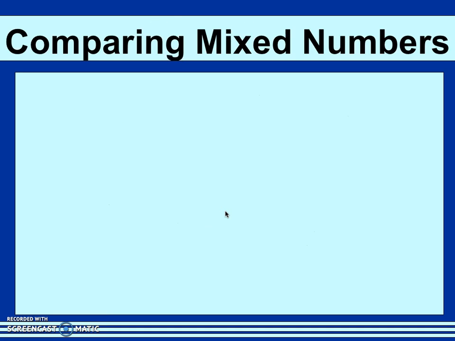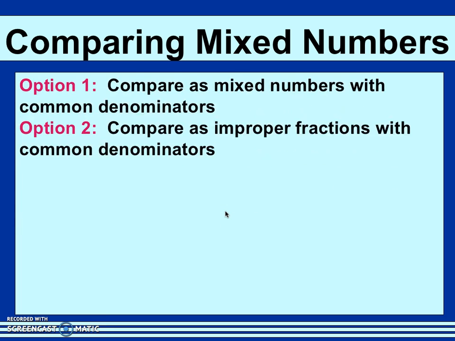Let's look at comparing some mixed numbers now. Right? There's two different ways I could compare them. I could compare them as mixed numbers or improper fractions. Either way, I need to find some common denominators to do this. Alright, so if I'm trying to compare 3 3/7 and 17/5, right now I've got a mixed number and an improper fraction. Alright, so to do this, I think I'm going to do both of them as mixed numbers, alright?